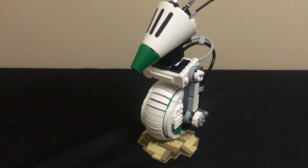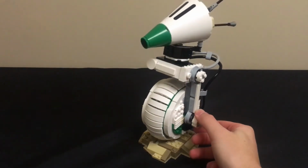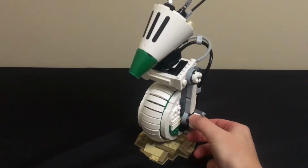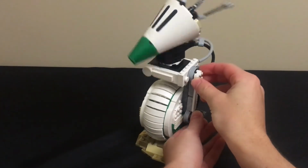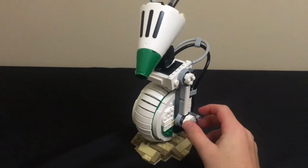That's pretty much it. I did say there was another main play feature, which you will find right here. If you turn this back and forth, it will make his whole head sort of move forward and back, almost like he's nodding, which is fun. I like the range of motion you can get with his head. You can make it do all kinds of crazy stuff. It's really cool. It's like operating a puppet, but it's fun. I like that.